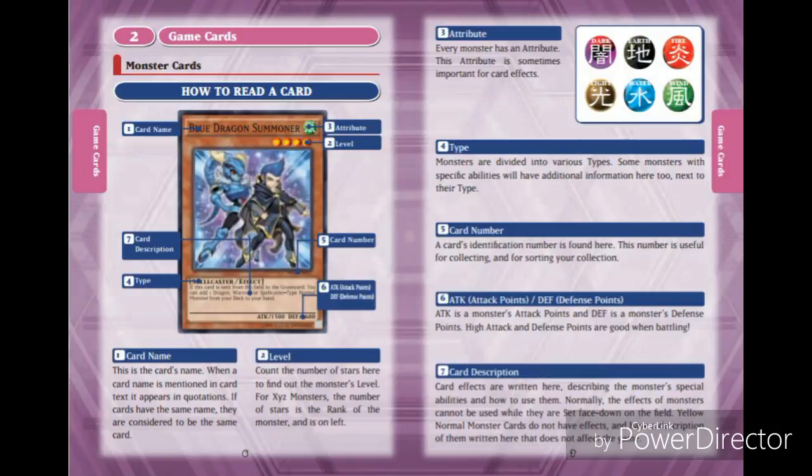Underneath the picture we have the type of the card, whether it be an effect monster or tuner monster, etc. Those are technically subtypes, but we're going to be doing types of cards, like dragons, things like that, in another video. But anyway, for right now we're going to just use the subtypes of the cards because that's what we're focusing on here. We have the effect, the non-effect, the fusion, things like that. That's what we're focusing on for this spot. And then the subtypes also go there, like dinosaur, dragon, etc.